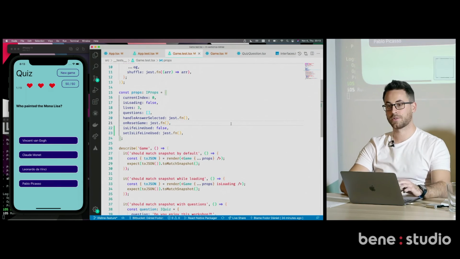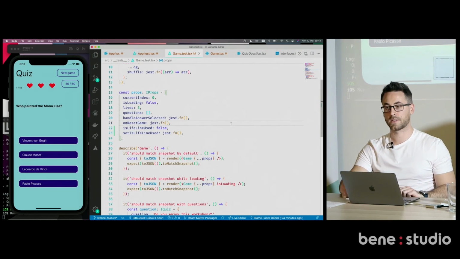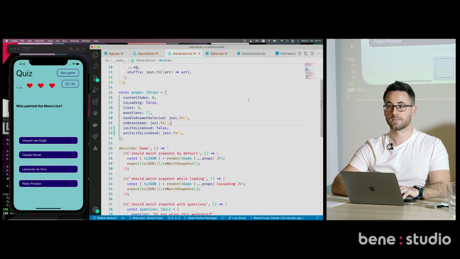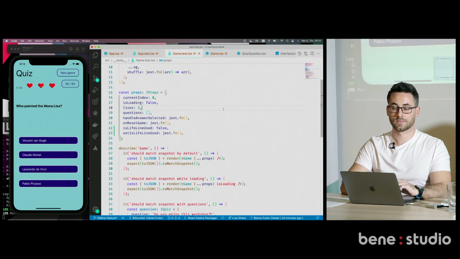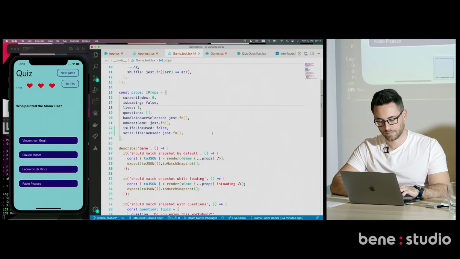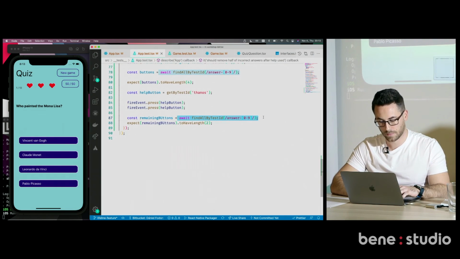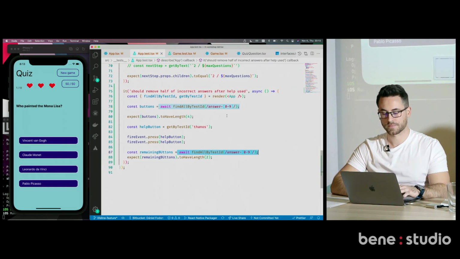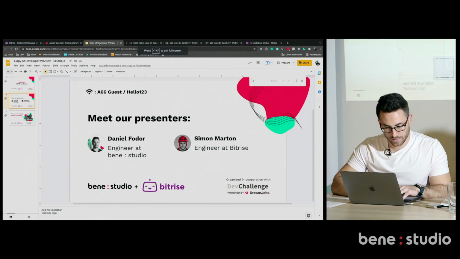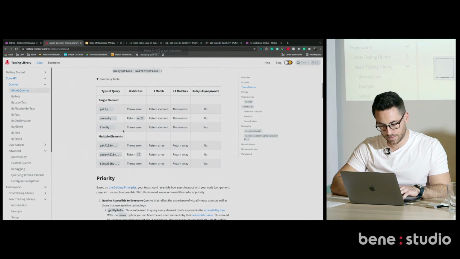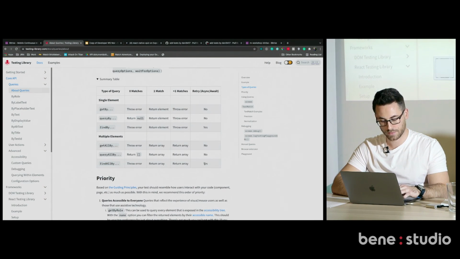Okay, any questions for this small feature and the testing? Yeah, when do you have to use the await and when not when you use some from the render? You mean for this? Yeah. Sometimes you have to use the await sometimes. For example, get by. Yes. Not here. For the find by and find all by, you can use await because it gives back a promise.